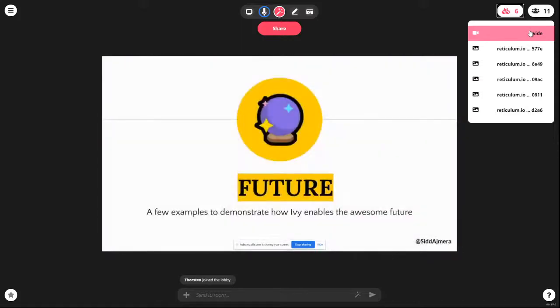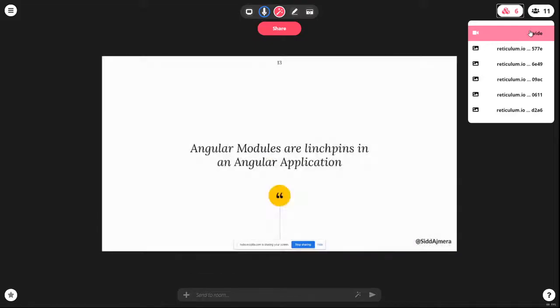All right. So what exactly do we have for the future? I'll be demonstrating this with the help of a few examples so that it's a bit more clear. Now, before I start, I just want to highlight one thing, that Angular modules are linchpins in Angular applications. Angular applications are extremely feature rich. There is a lot that is taken care of by the framework itself. A lot of heavy lifting is done by Angular modules.